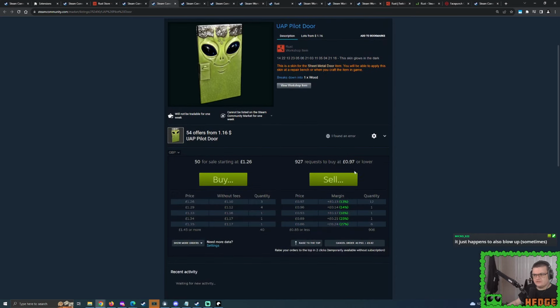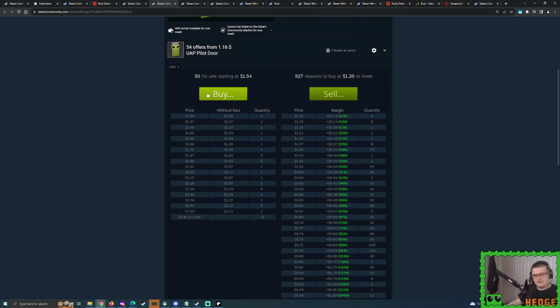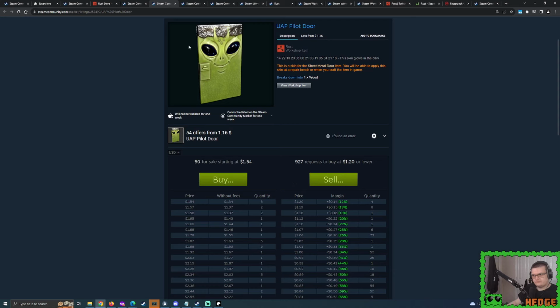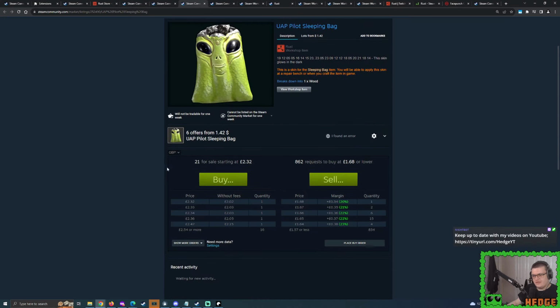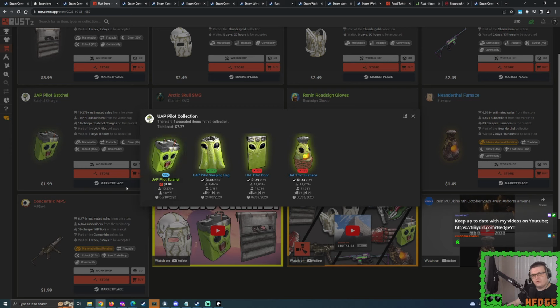What about the likes of the Door right here, which only has 50 quantity on the Steam market? Well, from what you can see here, no resistance again, and, well, there's only 50. There you go. And now we have the sleeping bag, and this is now recovered. This is now above its Rustle price, and again, next to no resistance. What's Hedge trying to point out here? Well, I wouldn't be surprised if we see even more UAP pilot skins being made and accepted. And I wouldn't be surprised if they're going to probably be deplorables all over again.